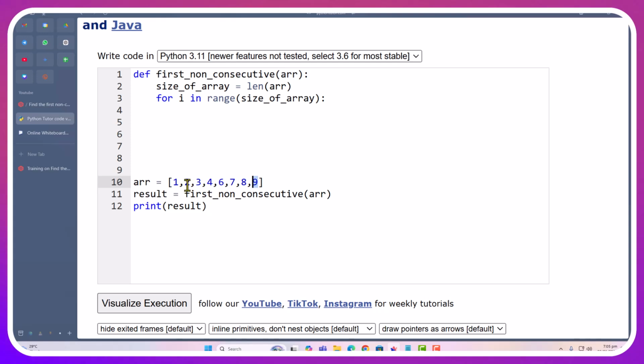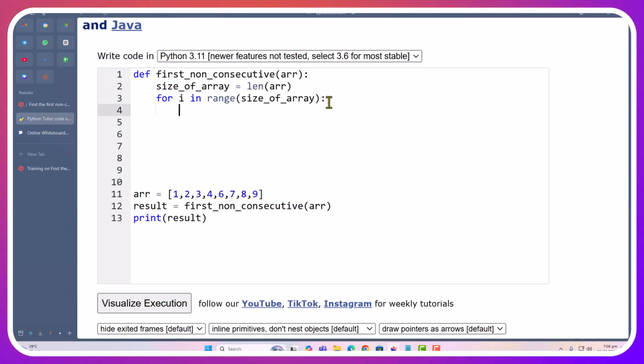When we consider this example, this has an array size of 1, 2, 3, 4, 5, 6, 7, 8. This has a size of 8. But since our index starts from 0, the last index will be 7. So the same thing applies in this for loop. Our I will start from 0, which is our index, but it will have to end at 1 less than the size of the array. So that's the reason why I'm maintaining this. You can also do it manually, 0 comma and then put size of the array, but since it's already taken care of when we do it like this, there's no need.